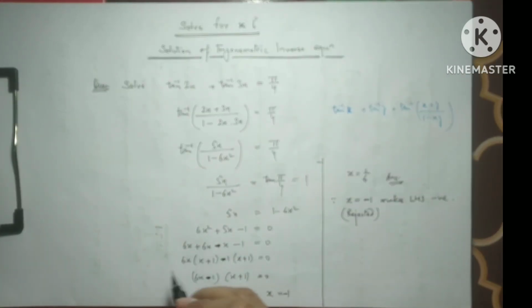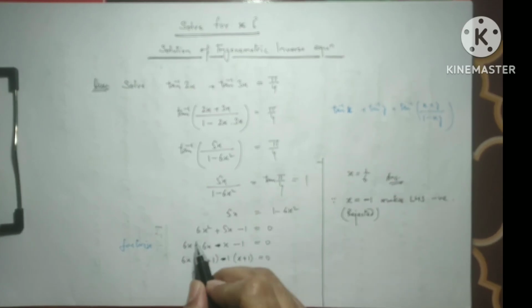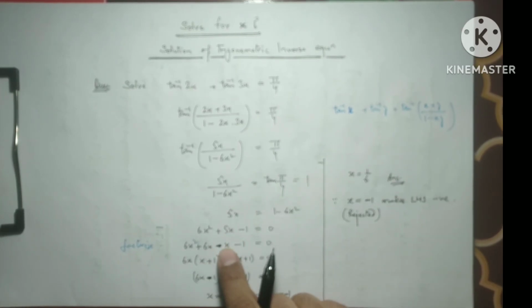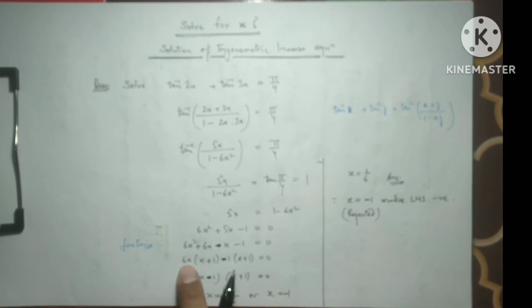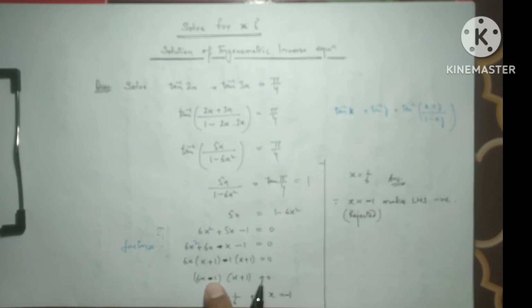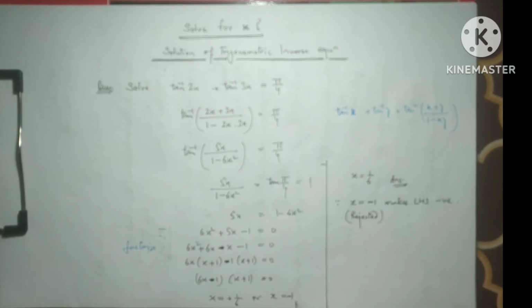Right now this equation is converted into this form, and this is a quadratic equation, and we will factorize it. So on factorization, it is 6x square, and the factors of this are 6 and 1. 6x minus x is minus 1x plus 1. We take 6x as common, and this is x plus 1, and this is minus 1 times x plus 1. So on factorization we get 6x minus 1 into x plus 1. So we will get two values, x equals 1 by 6 positive and x equals minus 1.